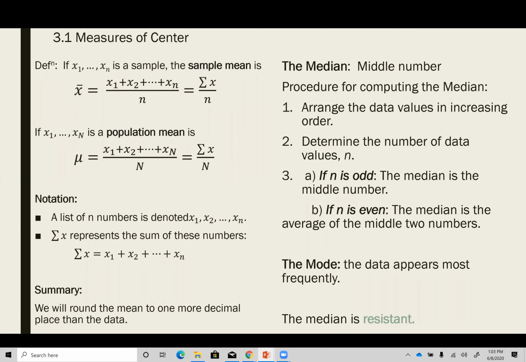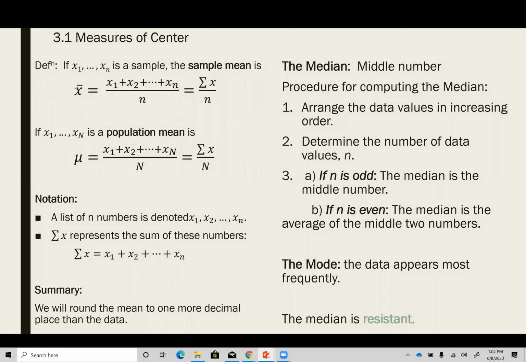Okay. The last thing I have is resistance. Resistance basically tells you that if an extreme value does not affect the item a lot, then we say it's resistant. The difference between the mean and the median is that for the median, we find the position of your data, so it doesn't matter if you have an extreme value.